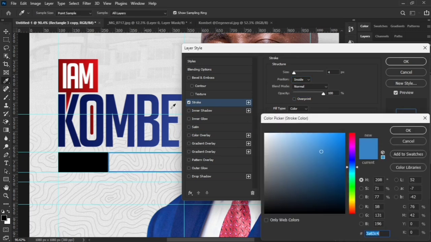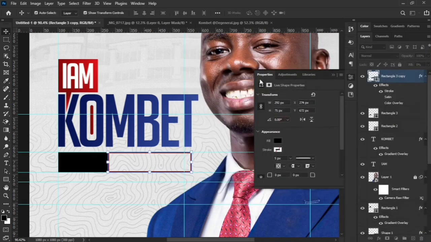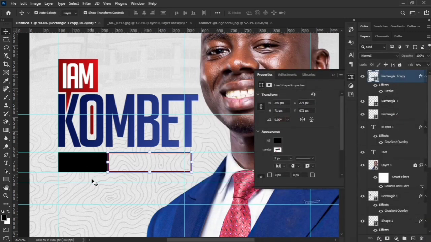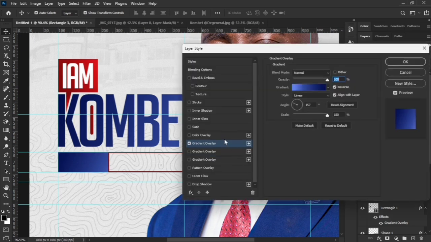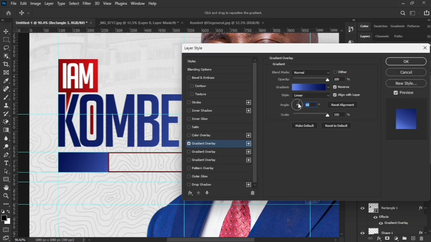Inside stroke, and then I'll change the color to this deep red. Once I'm done changing the color, I'll also change the gradient. Here I'll use the gradient I used for the name, the combat gradient. I'll click and drag to copy, and then I will adjust it.